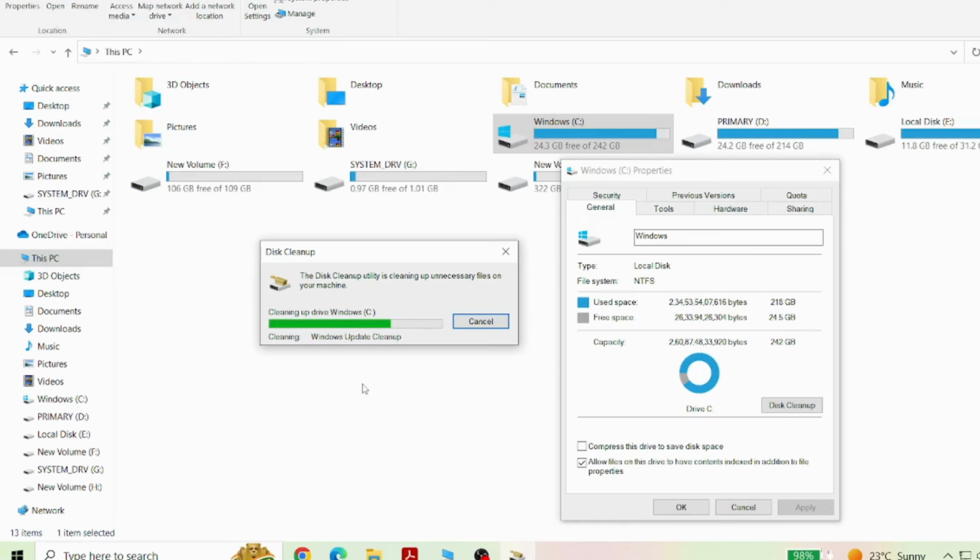So whenever your C drive is full, you need to perform these steps. This not only will clean up unnecessary files on your machine, but also improve your C drive performance.